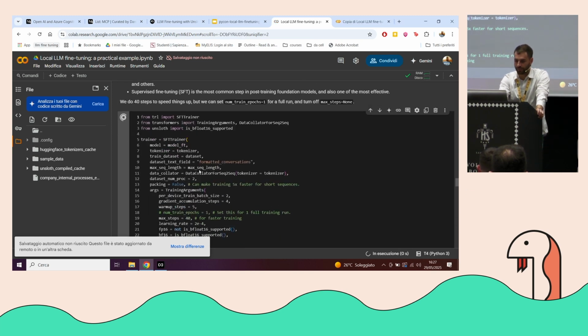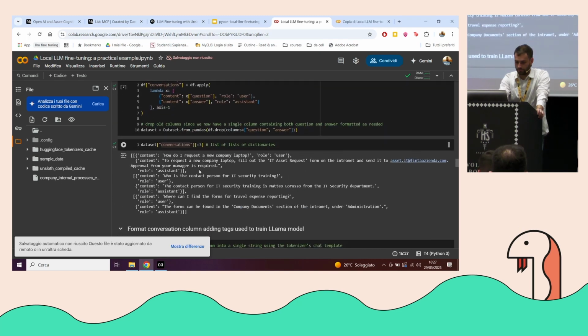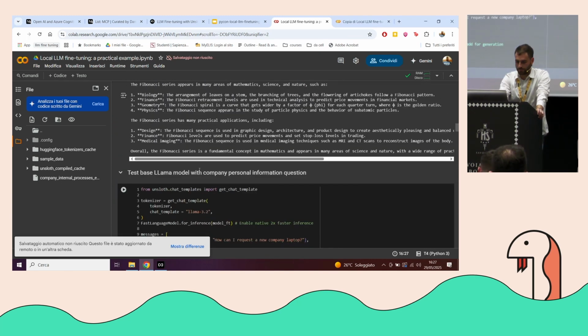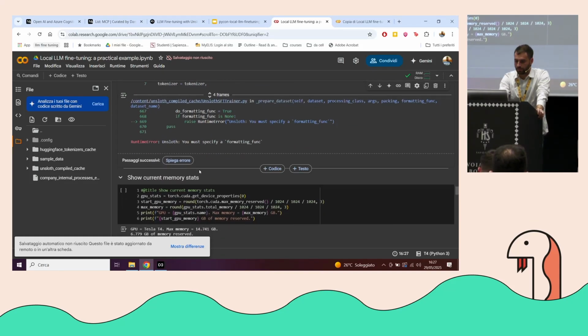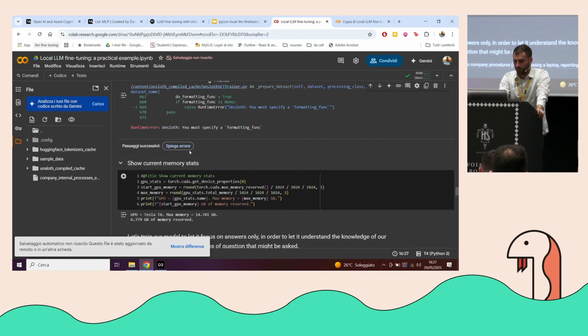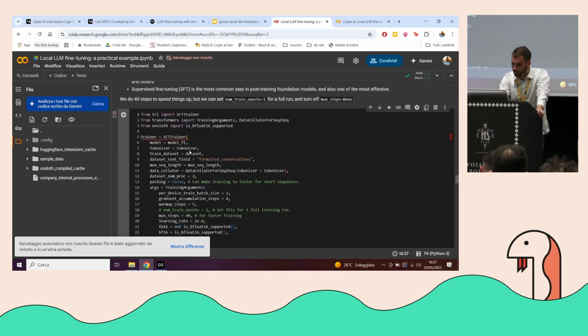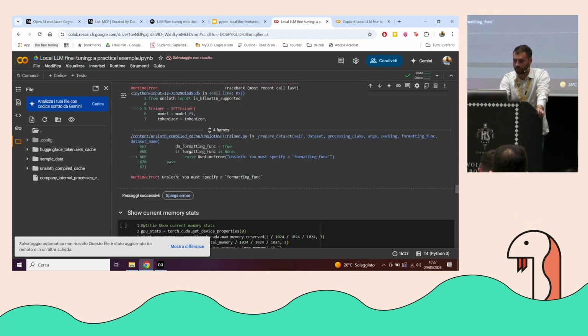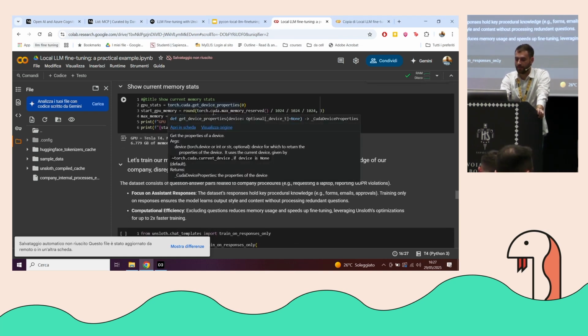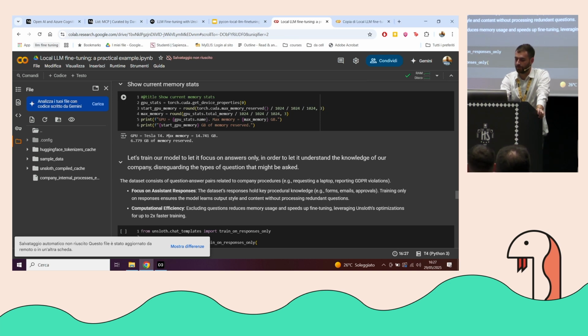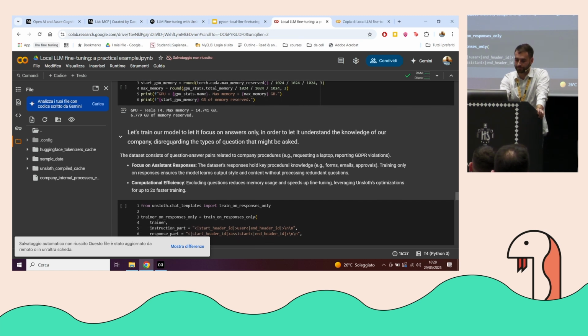So after running this cell, probably a cell before wasn't run correctly, but we can go on. I'll explain, there is no problem. Here, with this cell, we can see some statistics about memory usage. It's using a GPU, a Tesla T4 with 15 gigabytes of memory. Just half of it will be used to train the model.